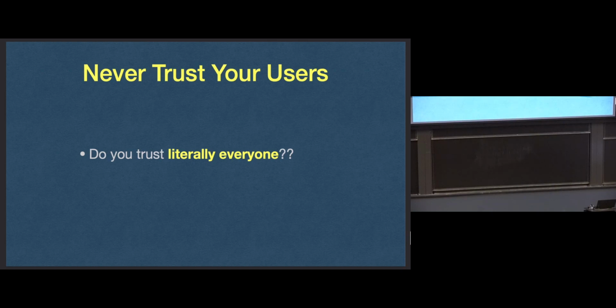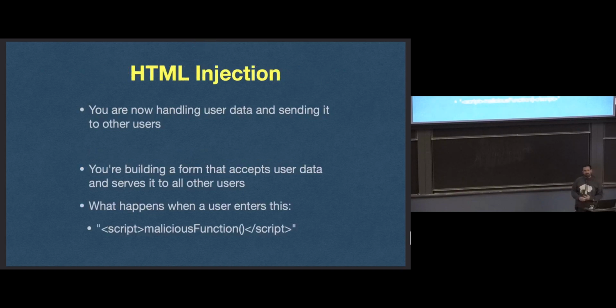So unfortunately, CAPTCHAs are a thing that we have to live with, because, well, never trust your users. There's somebody out there who's going to abuse everything. Everything's going to be abused at some point when it's literally the entire planet of humans who can access this. There's no way that out of billions of people, 0 of them are going to act nefariously. Somebody's going to take advantage of whatever's out there. So you have to be protected. You have to be careful. And you have to be aware that literally anyone, probably running a script, can find your vulnerability.